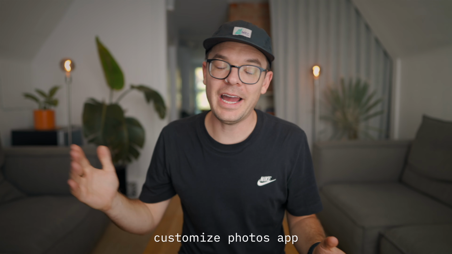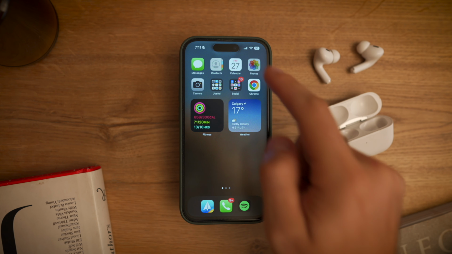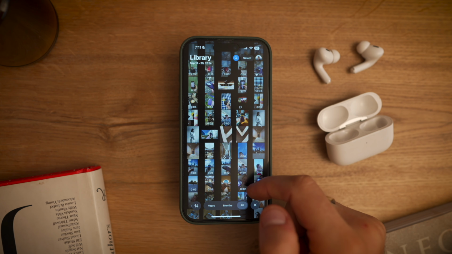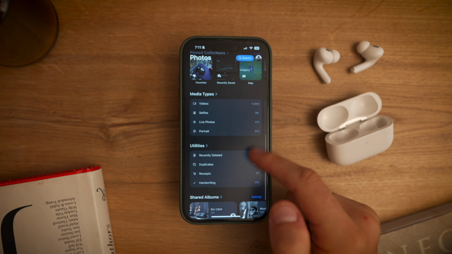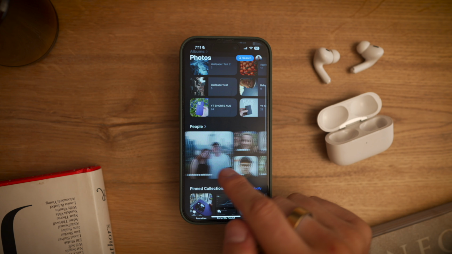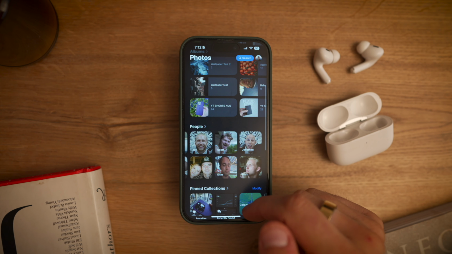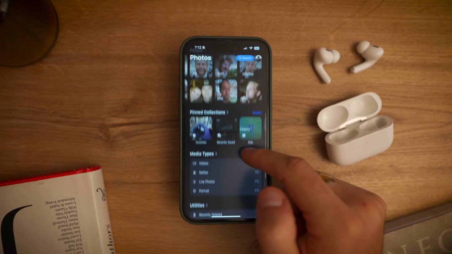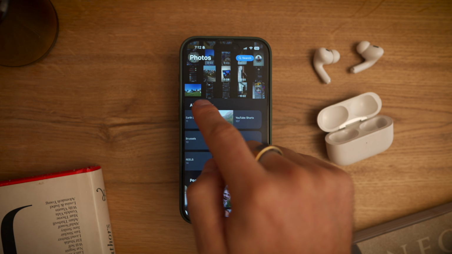To do this, just drag the app that you want to hide into the hidden folder. The Photos app got an absolute overhaul this year with iOS 18, and I find if you don't know how to use it properly, it's kind of tricky to use. The Photos app is trying to resurface and serve you photos that it thinks you want to see, but in my experience, I haven't been a huge fan of this. So I think this year it's more important than ever to have folders of your important images.